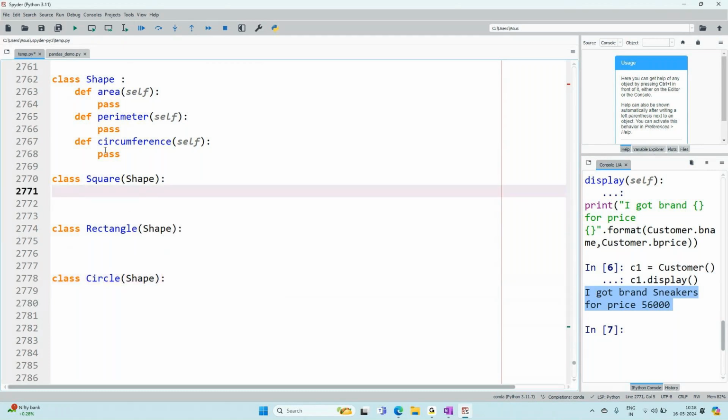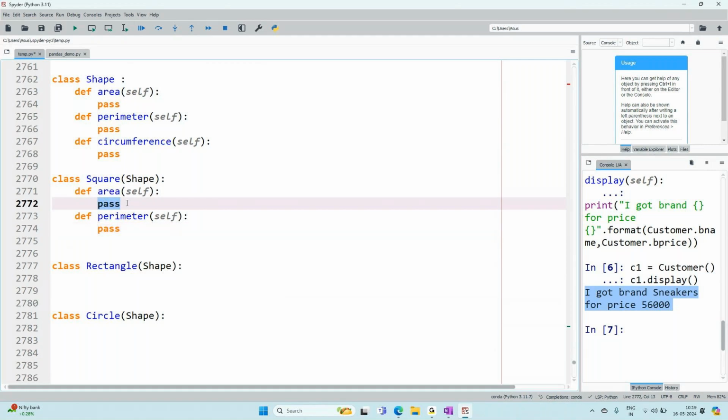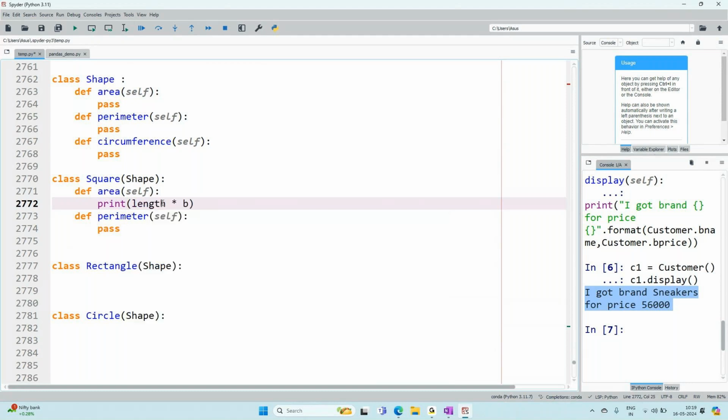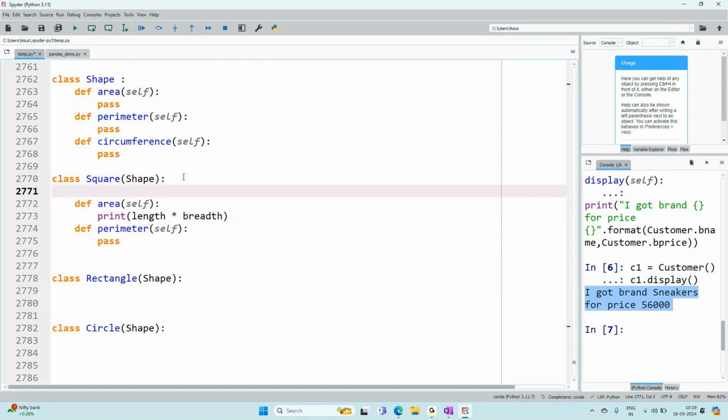Now square and rectangle will have area. So what is the area basically? The area formula is, print, for example, length into breadth. Now I want this length and breadth, so we can create these two variables inside a constructor.